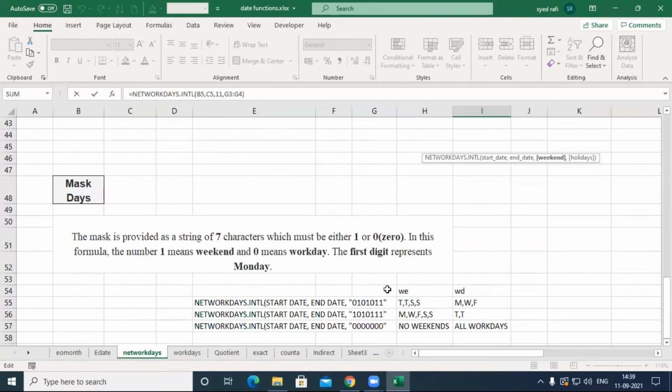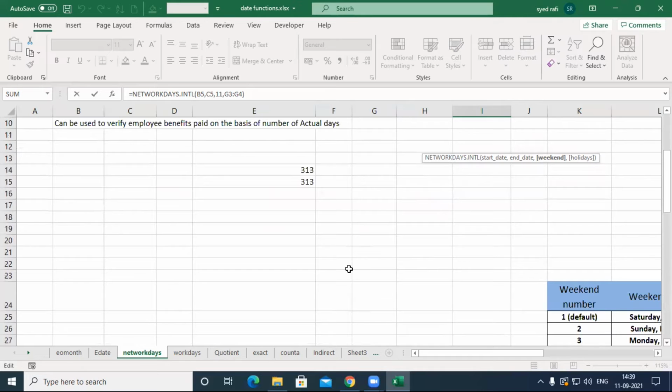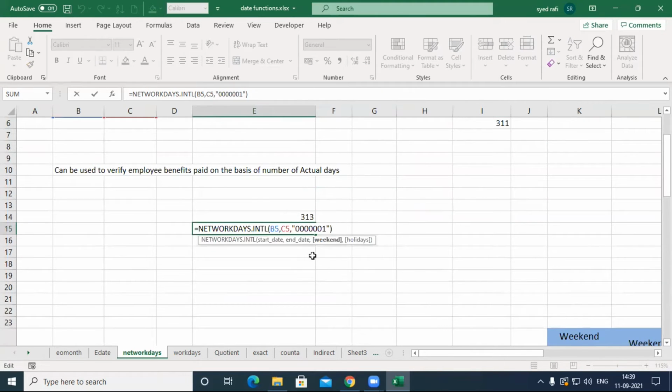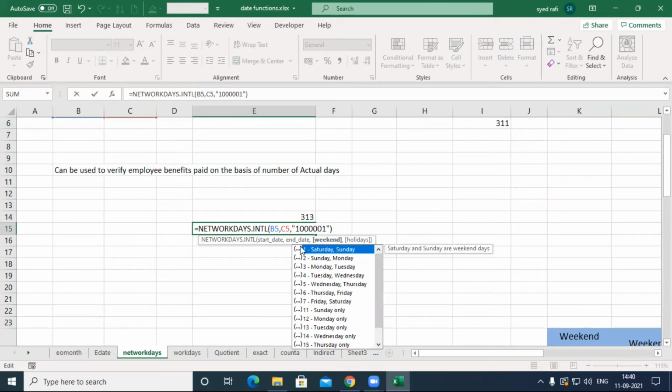Instead of that one, you may also give like this. You may also give that. I gave like this, meaning Monday, Tuesday, Wednesday, Thursday, Friday, Saturday, Sunday. I gave only Sunday as a holiday. That's why I put like this. What happened?